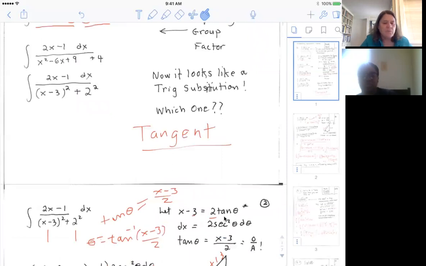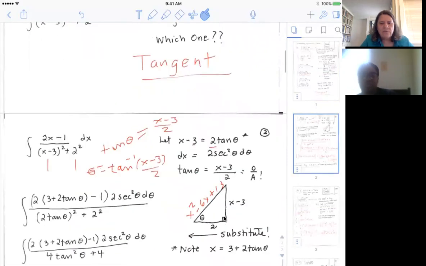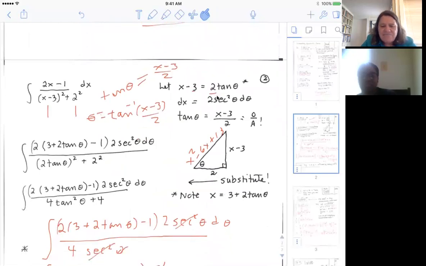Now I've written all over this, but I'll try to show you what I got. Now I'll take dx, and the derivative of 3 is 0, and the derivative of tangent is secant squared. And now I'll draw my triangle, because the tangent of theta is x minus 3 over 2, and tangent is opposite over adjacent. And then if I want to find the hypotenuse, I'll use the Pythagorean theorem. And if you notice, it's the same thing we started with, isn't it? It's x squared minus 6x plus 13. It kind of comes back to us like it did on the other trig substitutions. Okay, so here's what I do.